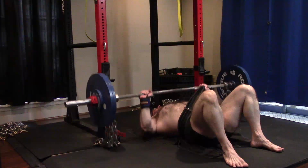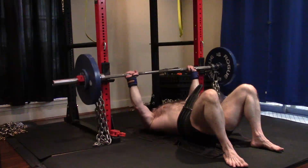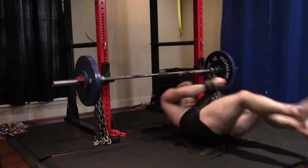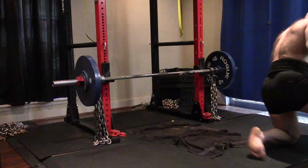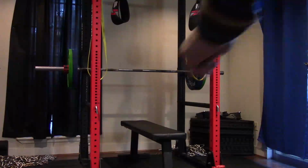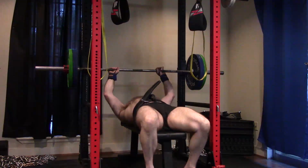And one of the things you guys will notice, I'm not a big fan of doing large amounts of smaller exercises for them. I do it in phases, but here's the problem we run into. A lot of smaller tricep exercises, if we're not careful, contribute to elbow tendonitis. And while they work for limited periods of time, in the long term, I just don't notice that a lot of my guys get the real tricep strength that we would want. In other words, your triceps might grow a little bit, but we don't get the same carryover to their pressing strength. We get some, and don't get me wrong, they have their uses.